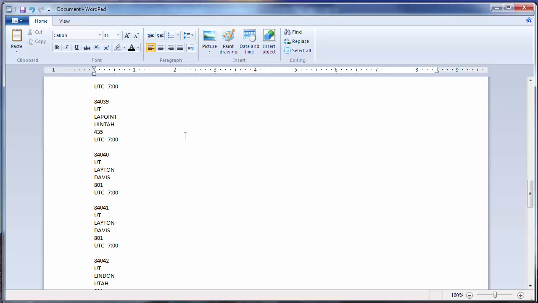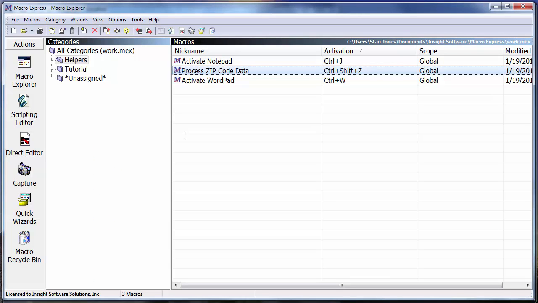This macro is a simple example of what can be done using the Process an ASCII text file command. For example, when entering records into a database, choose which variables to insert and in what order, or add tabs to move from field to field. Update the record in the database, wait for the window to refresh, insert the second line of the text file into the database, and so on. The possibilities are limitless, not to mention the improved accuracy and tremendous time savings.